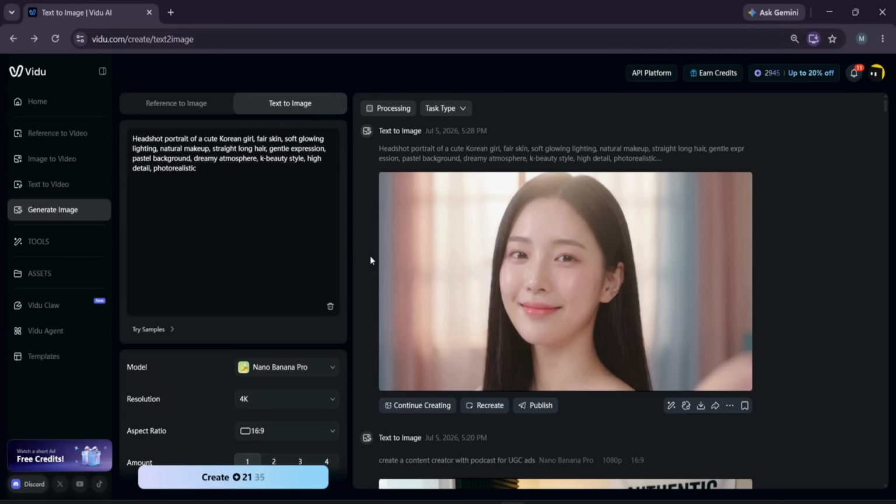Here's what most people don't know: you can actually create multiple characters for the same campaign, and the AI will maintain consistency for all of them. I created a main model and a customer testimonial character, and they appeared perfectly consistent across 6 different videos. Now that your virtual model is looking flawless, it's time to bring her to life. Let's move to step 3 and watch her transform from a static image into the face of your next viral ad. Step 3, transforming prompts into winning ads.